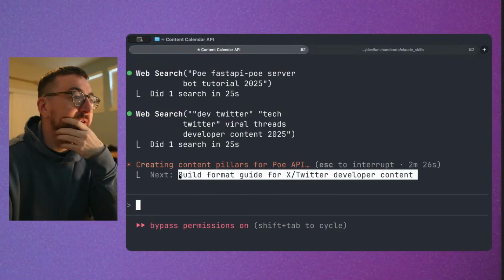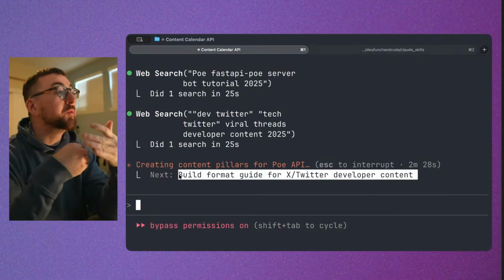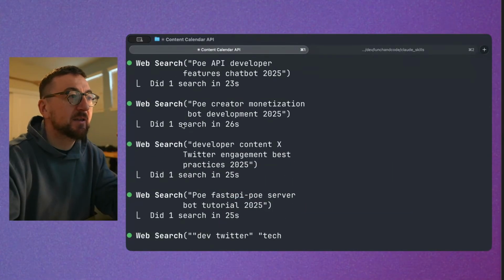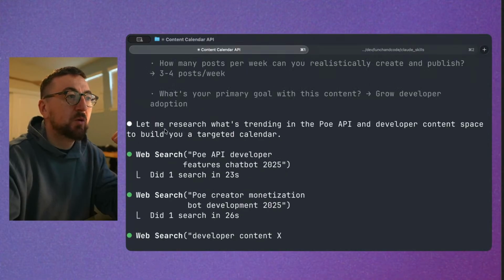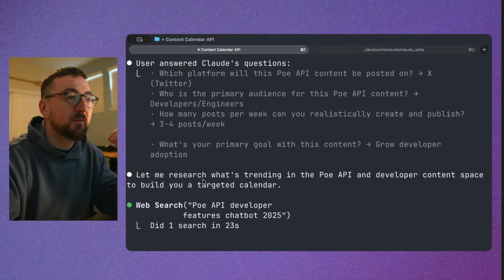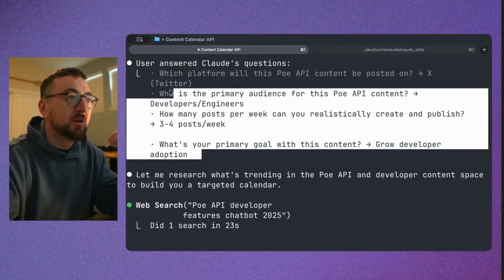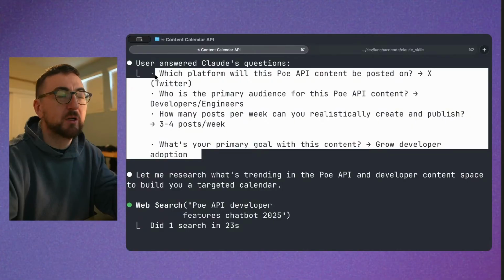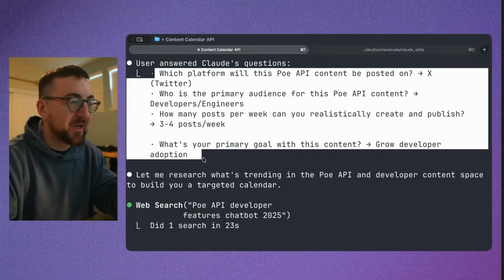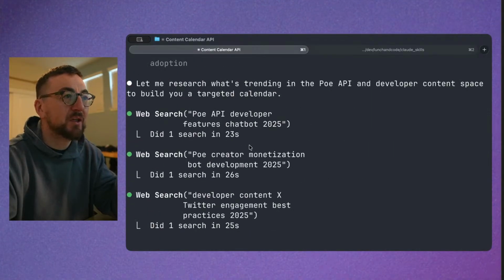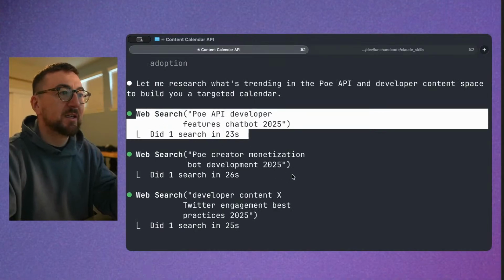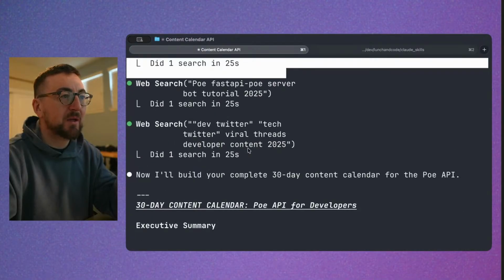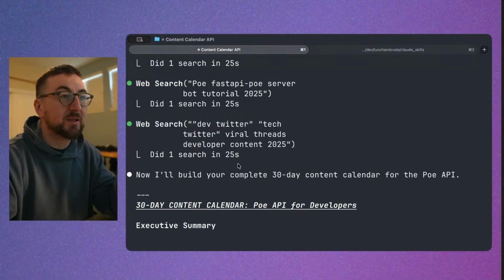So it's doing a bunch of work. You can imagine, for me to get to these questions, I would have to go back and forth with the model directly, manually, 3 or 4 times. Then I would have to, for each of these things, ask it to do a web search each time. This might be like 30 minutes of work just to get to this point.